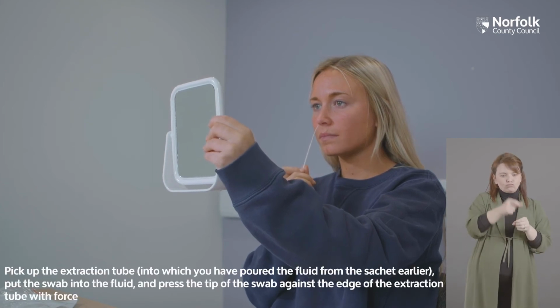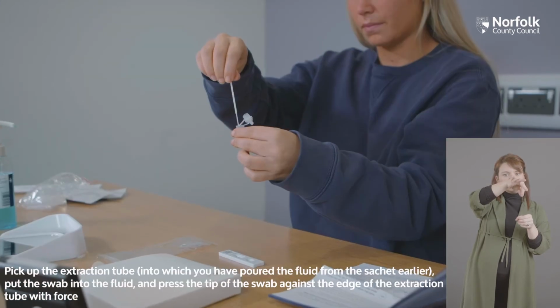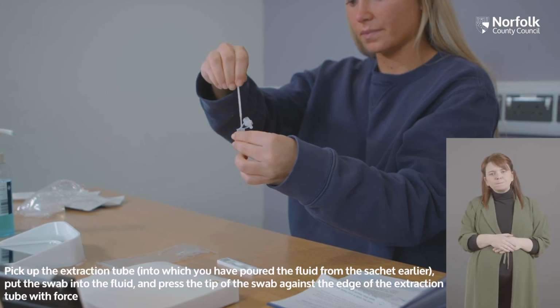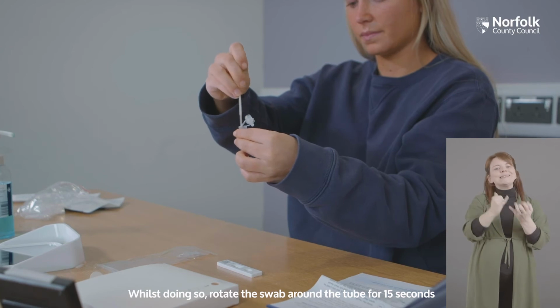Pick up the extraction tube into which you have poured the fluid from the sachet earlier. Put the swab into the fluid and press the tip of the swab against the edge of the extraction tube with force. Whilst doing so, rotate the swab around the tube for 15 seconds.